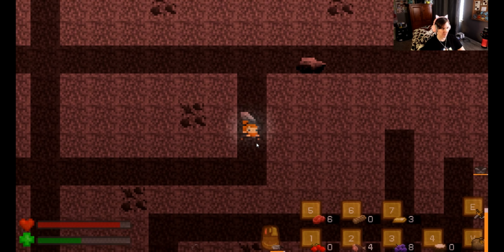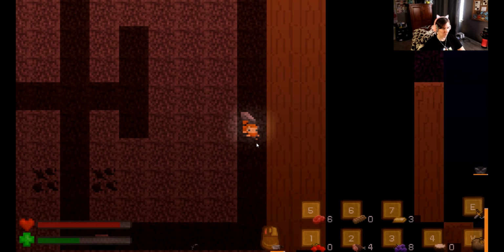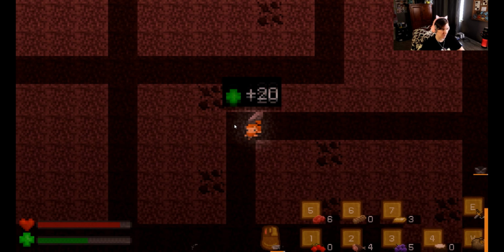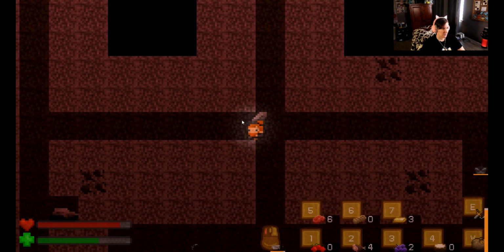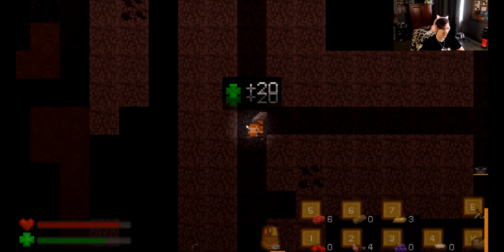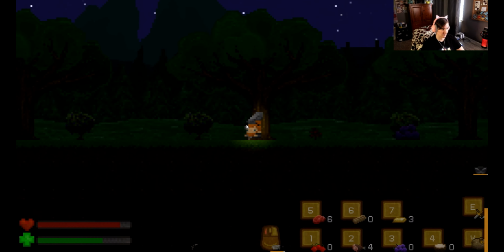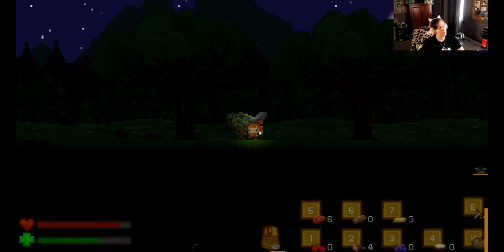Alright, I guess let's go and pick up all of the ore I might have left behind. Why is it weird colored sky right now? Alright, now we are so tired from simply walking. Is it like nighttime and I just didn't know? It is. It got dark real quick. Alright then. I just hope there's no more boars.